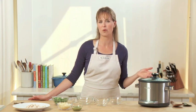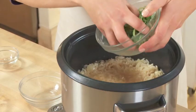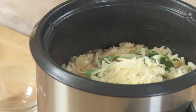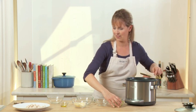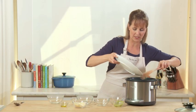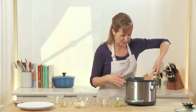My risotto's finished cooking — it actually shuts itself off and moves automatically to the keep warm function. You want to eat risotto pretty quickly after you cook it, so I'm going to stir in all of my other ingredients: about a cup of arugula, which is going to add a really fresh peppery flavor, some Parmesan cheese, a little bit of pesto, and I'll put my chicken back in too and give it a quick stir. I love that this can all be done in one pot — it's just so easy. I want to make sure the pesto is really well incorporated and spread out.